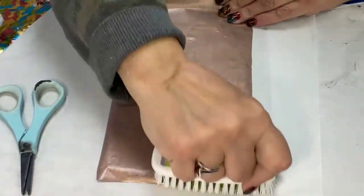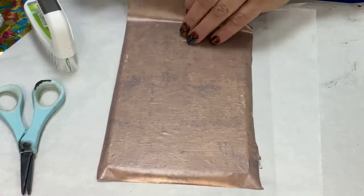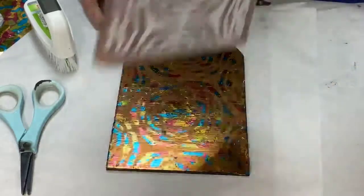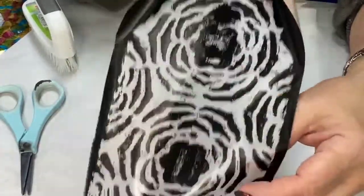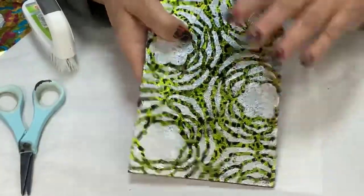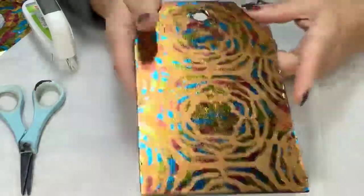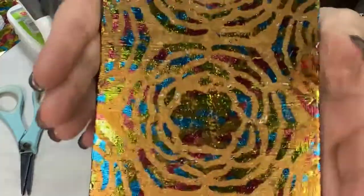I am going to take my scrubber over this evenly, and let me peel it. Oh, wow. Well, I didn't screw up that choice. I think it looks sharp. So you can see we got terrific release from our V-mask. And yeah, that's nice. So we got pretty wild on this side, and it's really a little more subtle on this side. Of course, subtle being relative. But that really came out pretty.